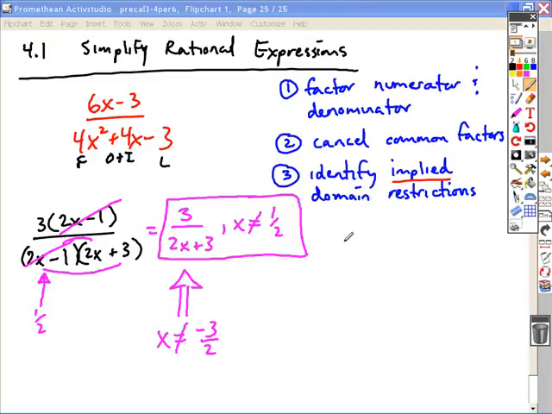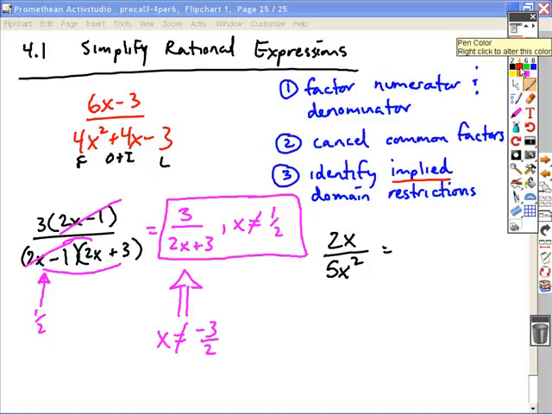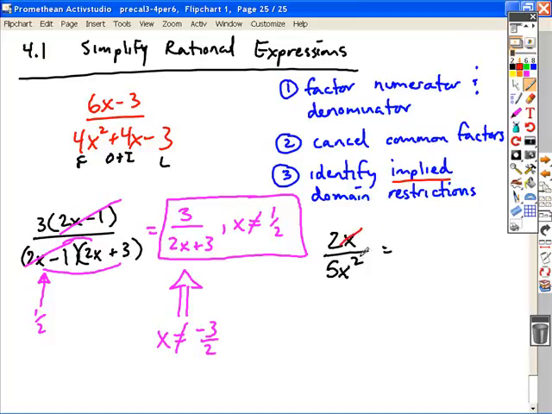So let's say you do. Let's take that question, and we're going to compare it to a couple things here really quickly. All right. So if this is your original problem, and I'm just using this so I don't have to go through the factoring part of it, but just the canceling factors. What cancels here? This x and this x, right? So your simplified form is 2 over 5x.